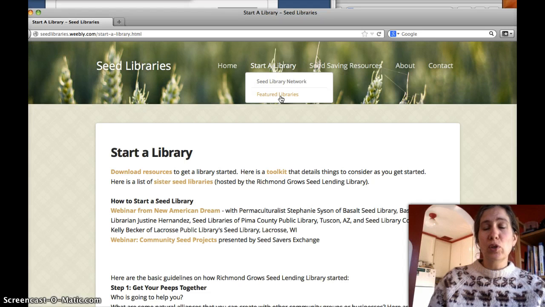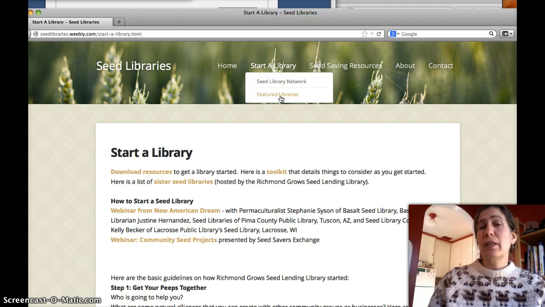So for example, I work full-time, and I was very inspired by Basil, which is the first seed library in Berkeley, which is one of the nearby towns to us in the San Francisco Bay Area. And they've been going for 15 years at this point. And I love the fact that it is really low maintenance, which it needs to be because I work full time and all of us are volunteers. So even though we're housed in the public library in Richmond, the library staff, as gracious and as helpful as they are, they're not responsible for maintaining the library at all.